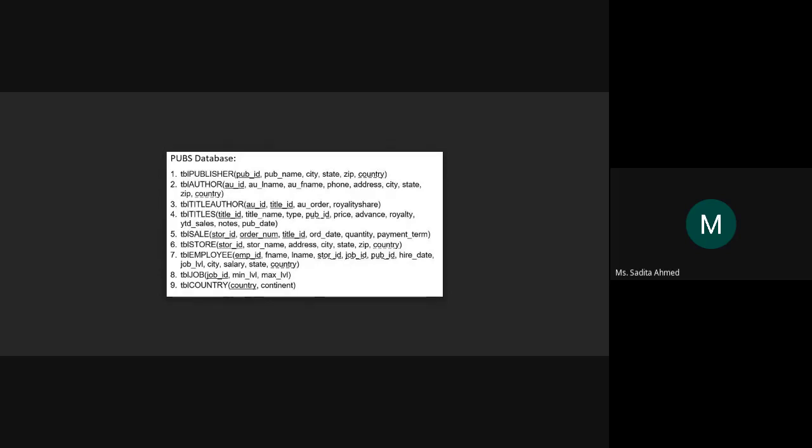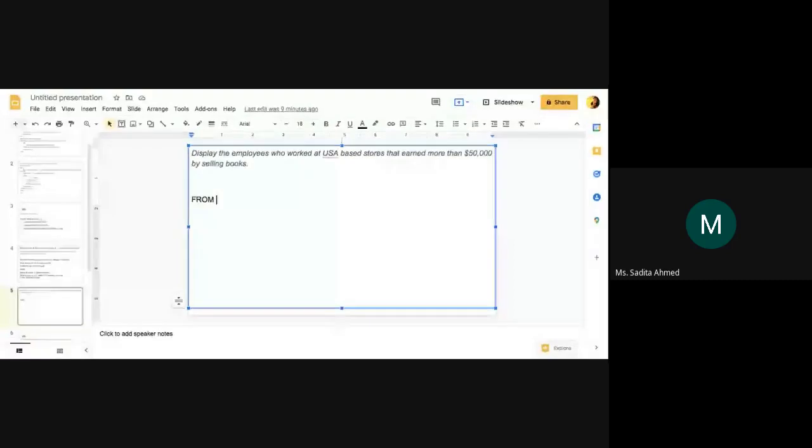Sum যদি apply করি তাহলে সবগুলোকে sum up করে, since we have grouped by store, the entire earning can be calculated, right? So basically, first of all, here we need to get the stores.